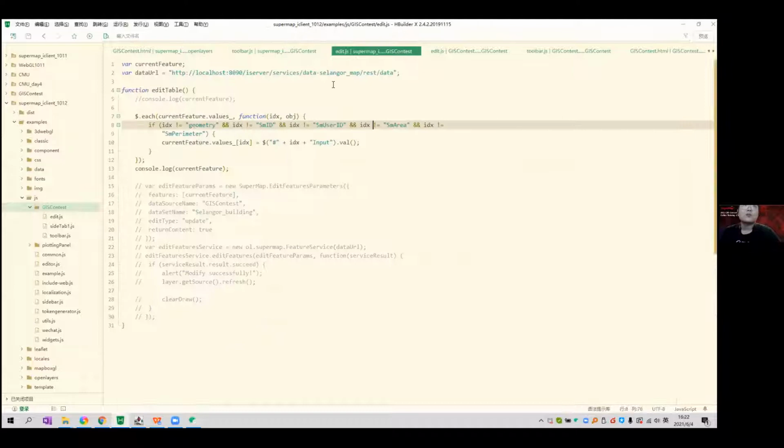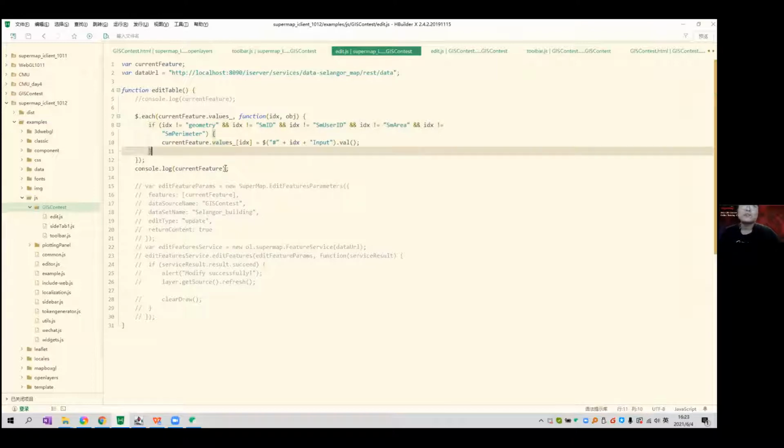So back to the edit.js, here we need to get the value based on the ID, and then give the value to the current feature dot values. So in this way we can get the modification of the feature.